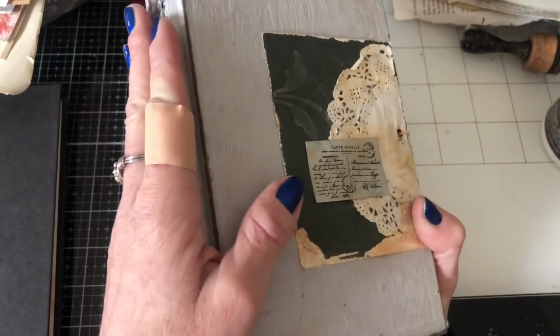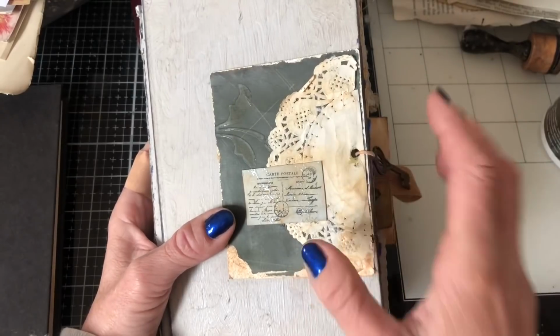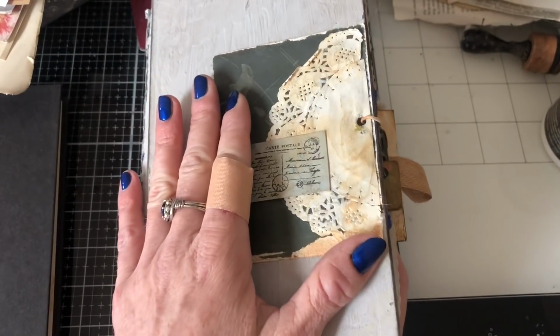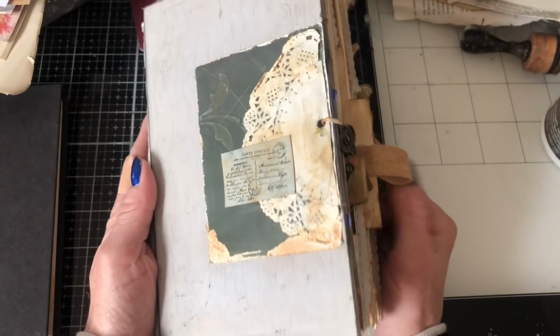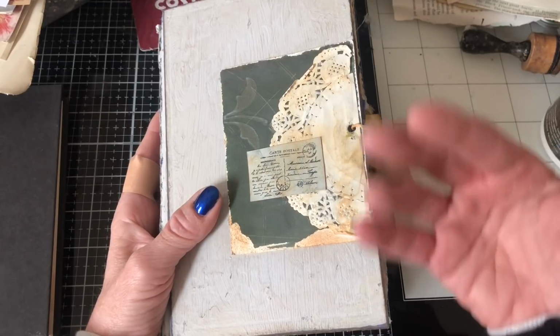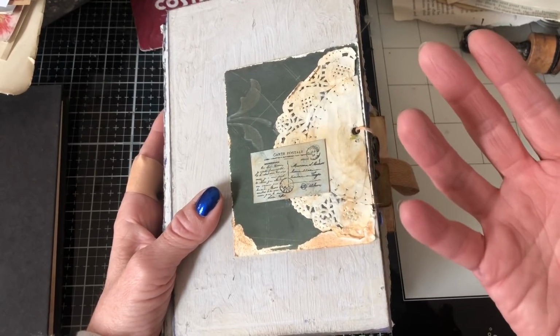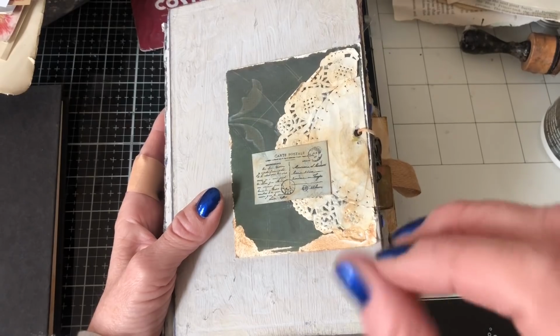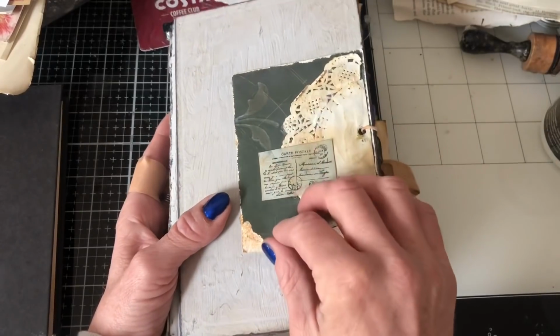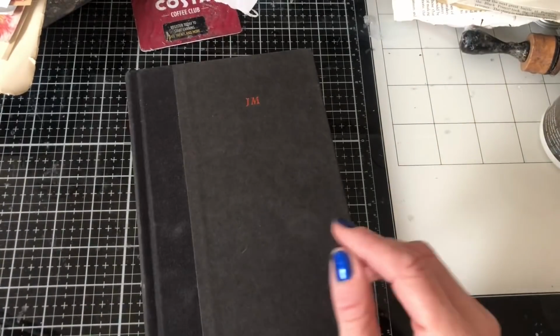And I've picked this because, as I say, I did my first junk journal like this as well. So I used an altered book, which I found was the easiest thing because, if you have looked into doing journals, but you're a little bit intimidated and put off, which I was definitely, by things like sewing the signature in and making a cover and all of that stuff, doing an altered book takes all of that out of it because you've already got your journal sat there. So let's have a look and see what we're going to do.